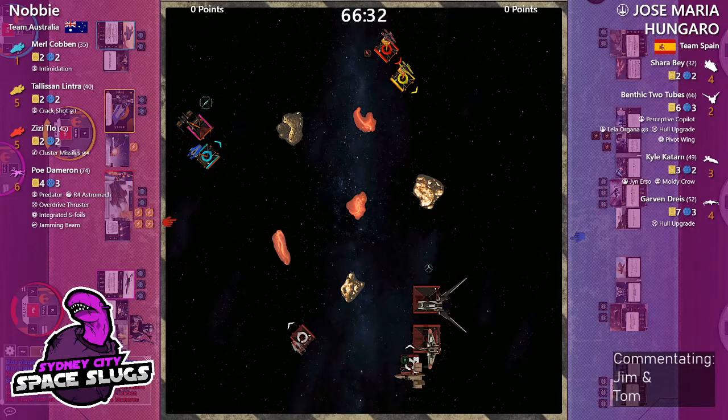Yeah, 100%. And what do you think of this choice of ordnance on ZZ Tlo? Cluster missiles seem to be a bit of a staple on her currently, with her ability being so flexible in terms of getting tokens. She can essentially double mod or get single mods for both cluster missiles, which was previously quite a hard thing to come by. Yeah, it's good value.